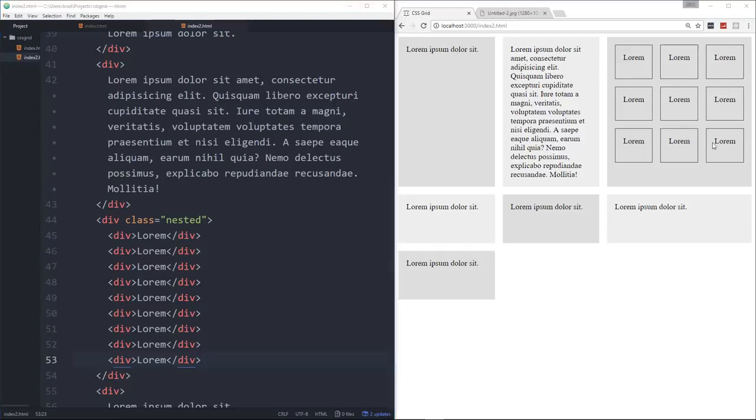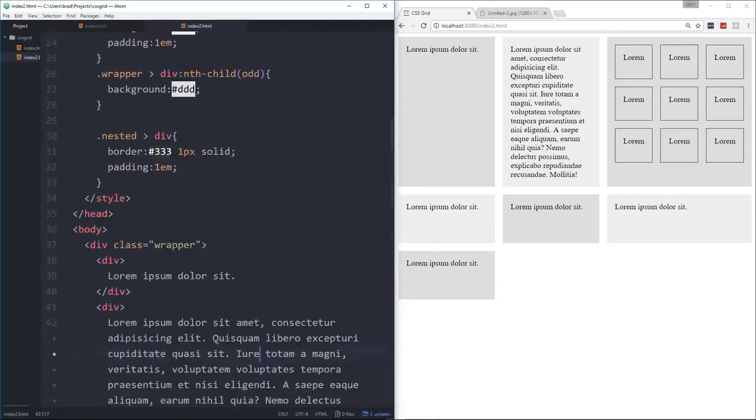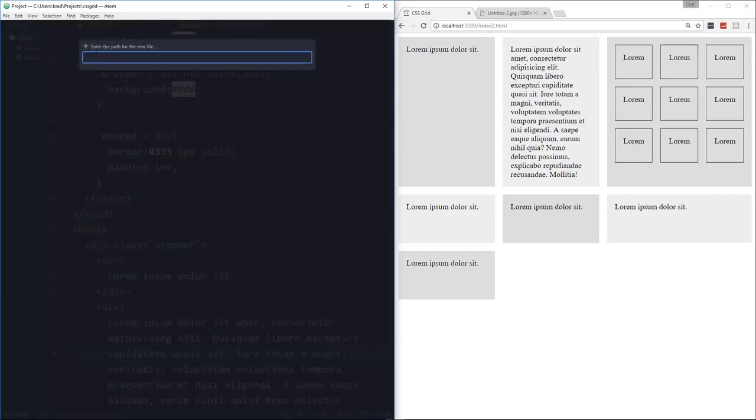All right, so I hope that I'm being clear in this tutorial. I'm actually pretty new to CSS Grid, as are most people. All right, so I'm going to keep this for you guys as a reference, and I'm going to create one more file. We're going to look at a couple more things.